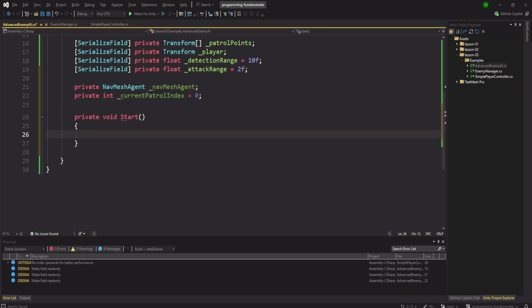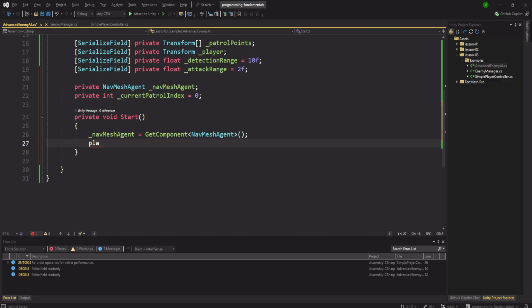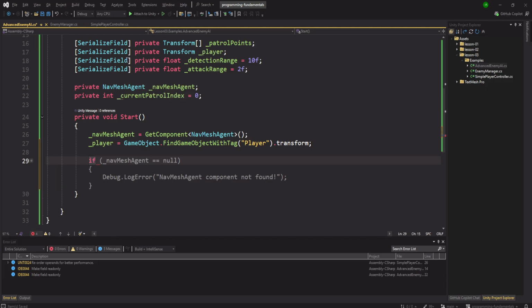And inside the Start, let's start with getting the agent. NavMeshAgent, and we need to get the player. GameObject.FindWithTag player, and if NavMeshAgent equals null, Debug.Log, enable it and return.